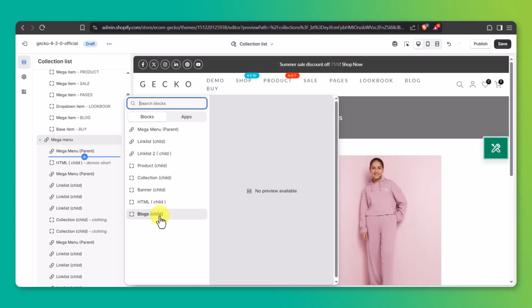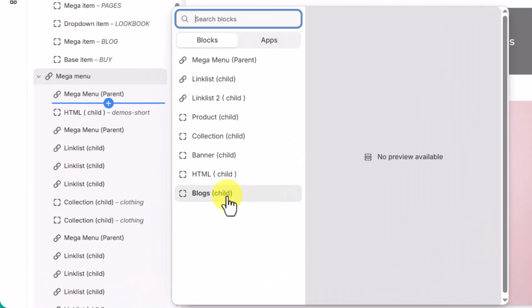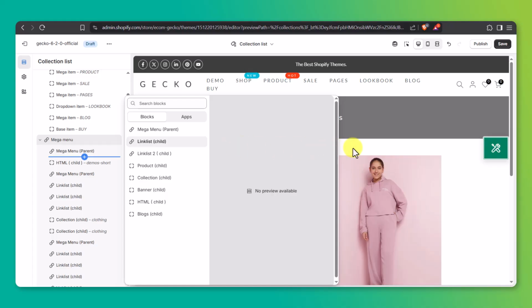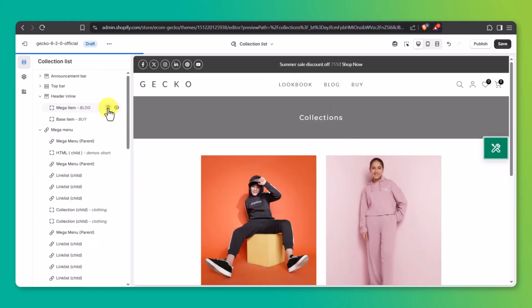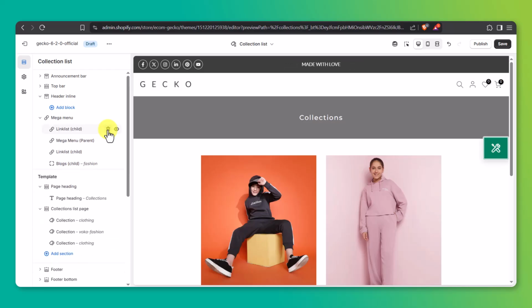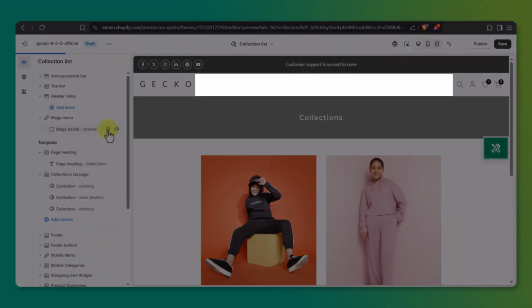Okay, now let's again look at the mega menu options. We have this mega menu parent option, and then we have 7 child options. The parent block basically assigns the child blocks to the parent menu. To give you a better example, I will simply delete all the menu items from this list. I will also delete every item from the mega menu. And now we have a clear and clean interface where I will show you everything from the very beginning.